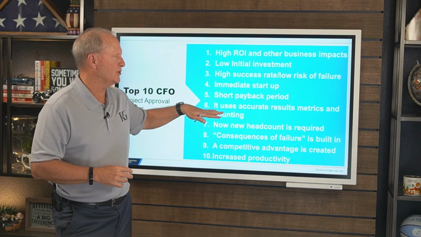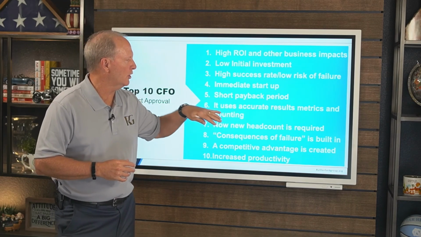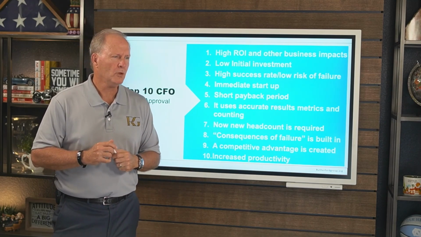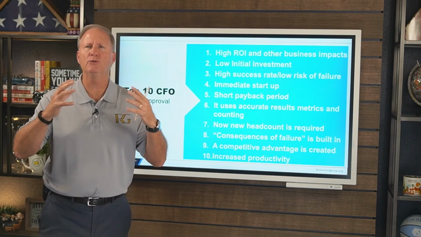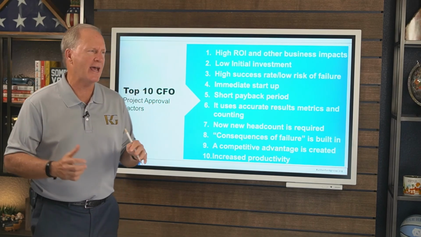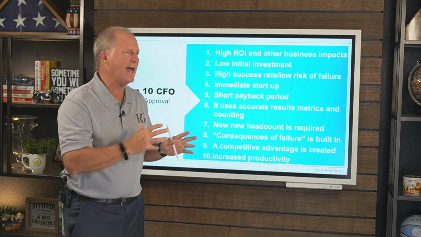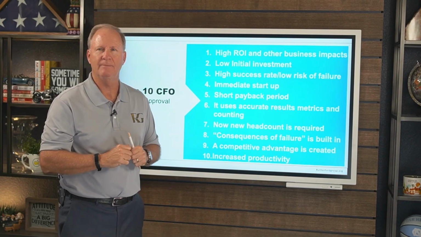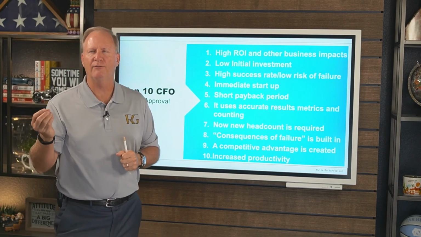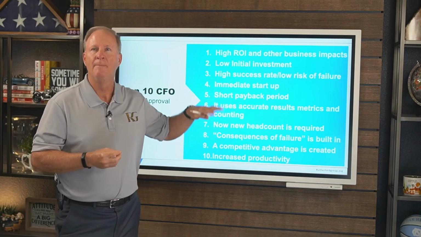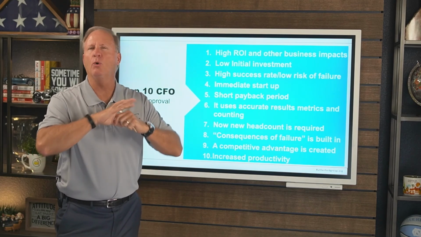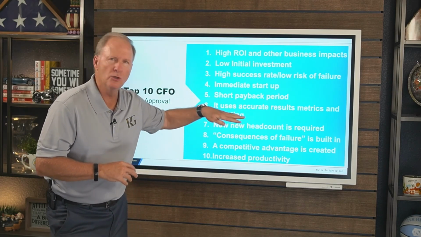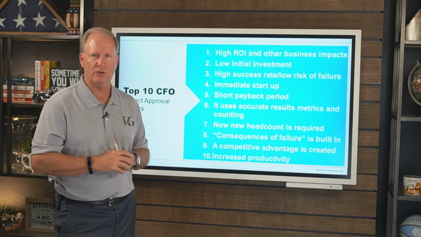Next, in number 6, does it use accurate result metrics and counting? And here really what we're looking for is when you've done your numbers and you've built your counting numbers out, are all of your metrics accurate? Are the counting and the process you've done, is your math right? Because there's nothing worse than going in front of a group of executives and having your math be wrong. That's the worst thing that can happen because it'll kill your project. You lose all your credibility. So you use accurate results metrics and your counting is correct.